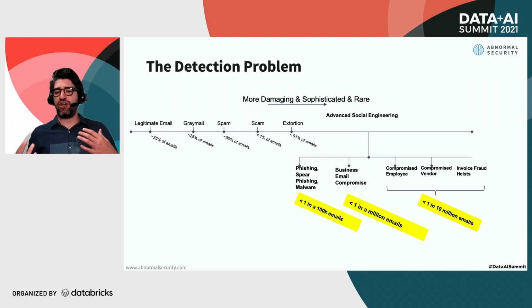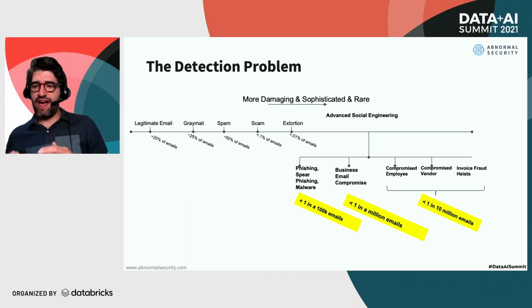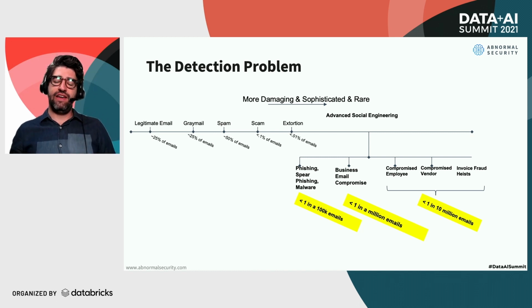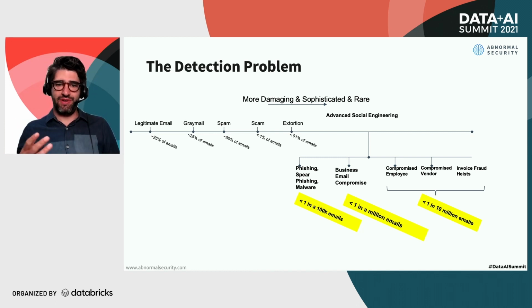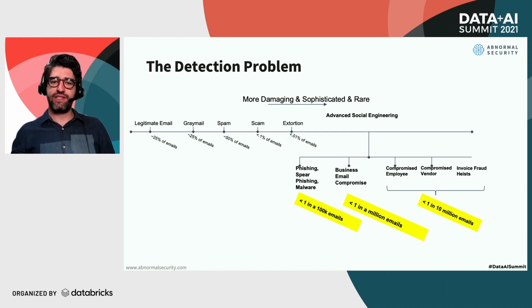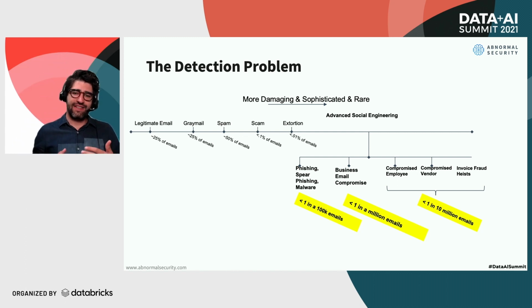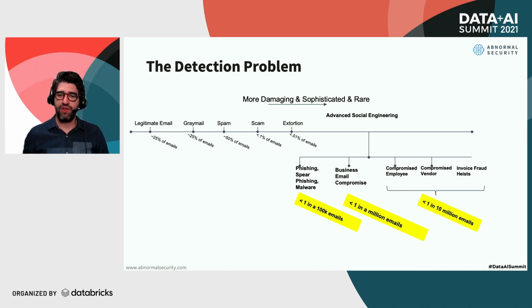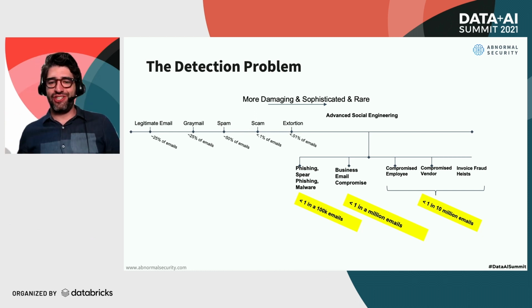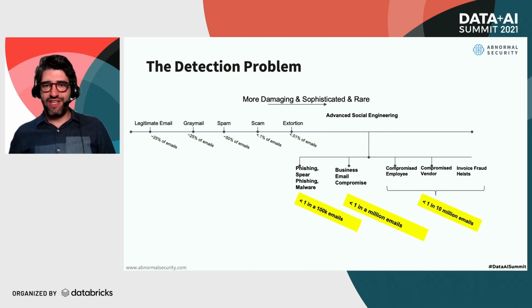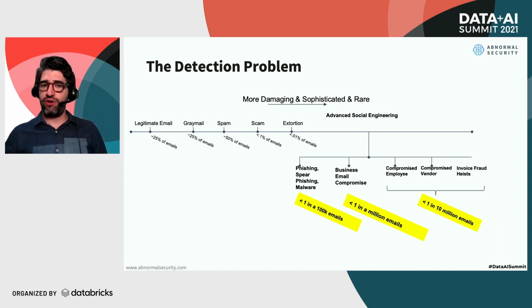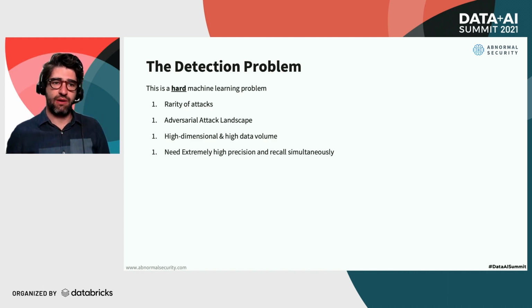These attacks are often very rare. For example, the very advanced attacks can be as rare as 1 in 10 million, 1 in 100 million, or even less in terms of the number of emails. Most emails are legitimate emails. Some of these emails are cyber attacks. And one thing to note, if you don't know much about the cybersecurity industry, is that something over 85% of all cyber attacks initiate from email. So this is a big deal. Every organization in the world is susceptible to this, and as more and more people work from home, there are more and more of these attacks coming all the time. So it's an important problem, and it's a hard machine learning problem to solve.